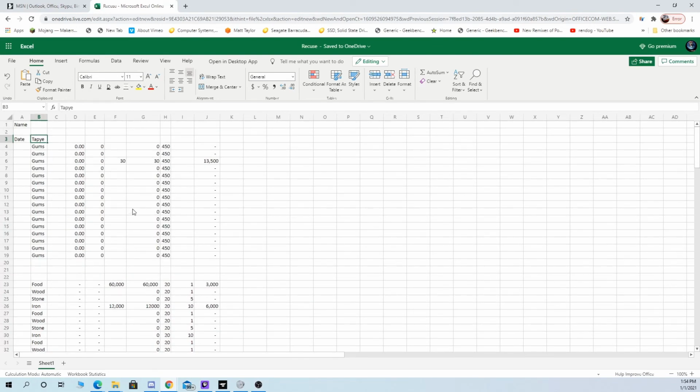So why I'm doing this now is that tonight is the mission where it switches over to collect resources. That starts tonight. That's why I'm doing this video now, because I want to show you how to make a spreadsheet if you're playing this Warner game, which is addicting. In my case, it's very addicting. I'm on all the time.